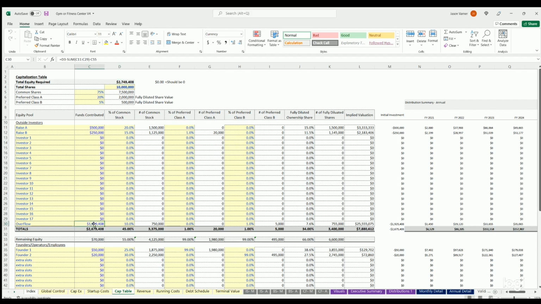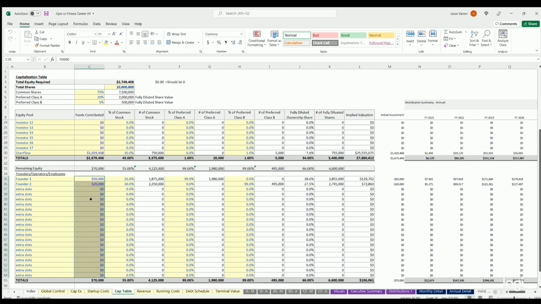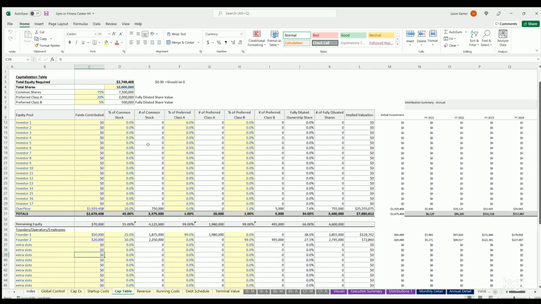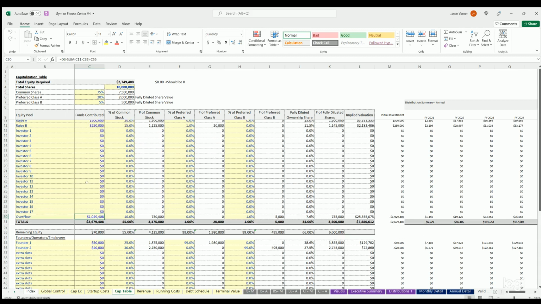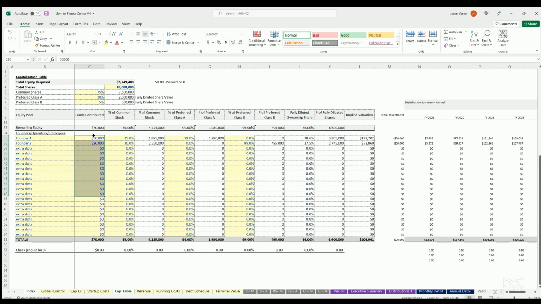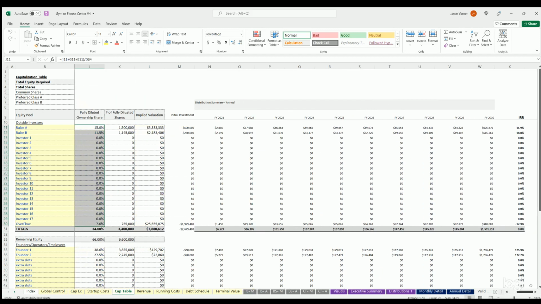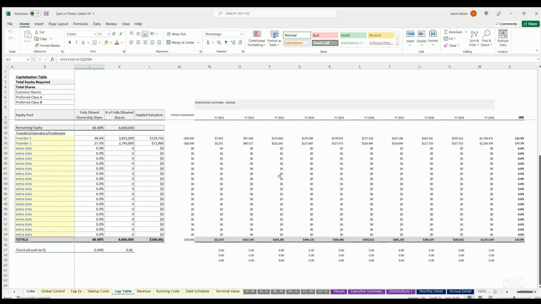The last row here fills for overflow. So whatever you put in the first 19 slots of this, as well as the first 20 slots of inside investors, operators, the difference between that and the initial equity will flow here. You can zero this out if you don't have outside investors and just have an owner operator. That's fine. Just enter the investments accordingly and the percentage of ownership shares of each type. You'll see this solves down to fully diluted ownership value, and there's also a distribution schedule with internal rate of return for each row entity and in aggregate.